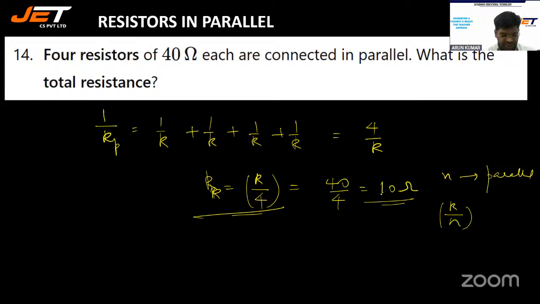Yes, Raju is correct. And you're going wrong in 1 by 10 or 10. Alright. So it is 1 by RP is 1 by 10. So RP will be 10. Yes, Nikita is correct. Vinay is correct. Lucky is correct. Lucky again, think again. You are correct, but you're still not complete.